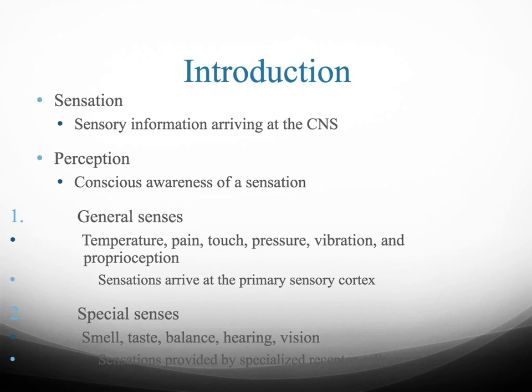Before we get to it, it's important to differentiate what a sensation is from what a perception is. Information is received by sensory receptors, which take it to the central nervous system — that process is called a sensation. But when you actually feel and are aware of the sensation, then it's called perception. Just because you have a sensation doesn't mean you're conscious of it. Only when it becomes perception are you aware that it exists.